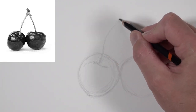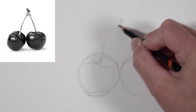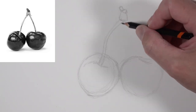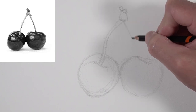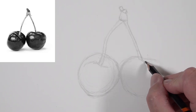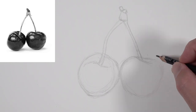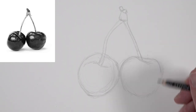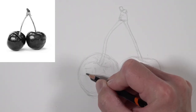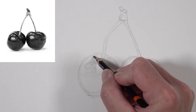We're starting with a very loose approach, as we have with other drawings in this series. This is a fairly simple object — basically just a couple of irregular spheres and a couple of stems. But we're still drawing loosely to make sure that we find the correct lines. We're not too concerned about defining the contour lines at this point. Once we've got the overall general shape in place, we can go in and refine the contour lines more clearly. We're using an H graphite pencil, which is harder, so we want to make sure we don't put too much pressure and create indentations in the surface. This paper is 100% cotton, so it's a little bit softer.